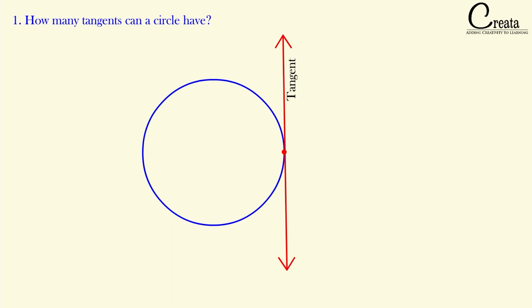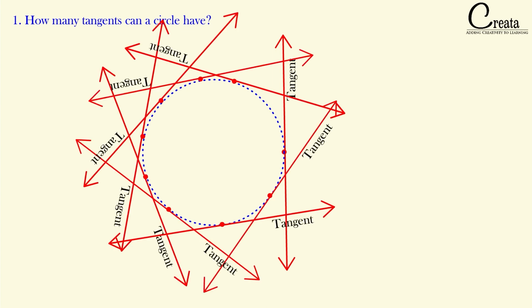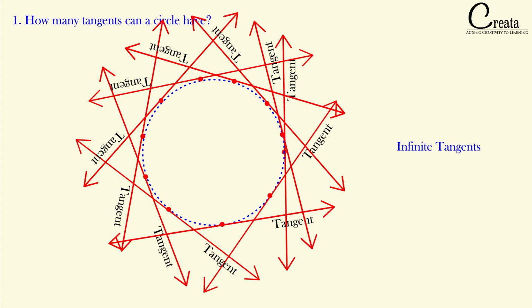And in the theory part, we have seen that a circle is composed of an infinite number of points. A single point will produce one tangent. We have an infinite number of points, so we will have infinite tangents for a circle. So the answer to this question is infinite. We can have an infinite number of tangents for a circle because a circle is composed of an infinite number of points and each point will produce a single tangent. So that's the answer, infinite.